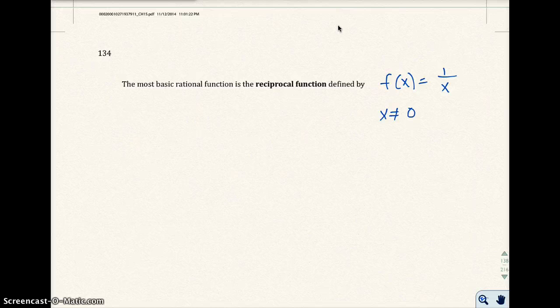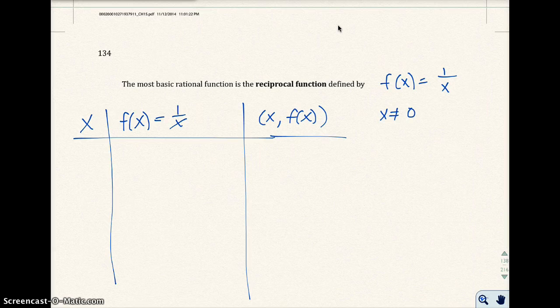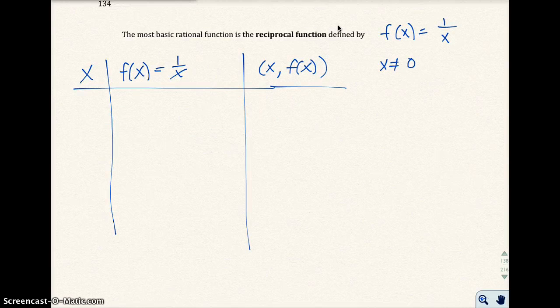So let's go ahead and look at what happens when I try to graph this, and I'm just going to make a little table here. And eventually we're going to notice a pattern here, and we don't make a table, but kind of see what's going on with this function. So let's start with, x can't be 0, so we're not going to use 0 here, because that would make us undefined. Let's start off with 1.